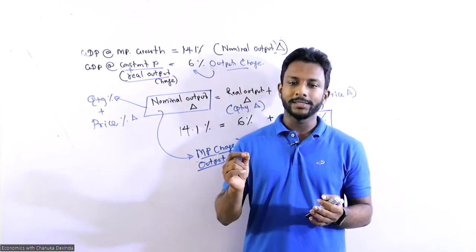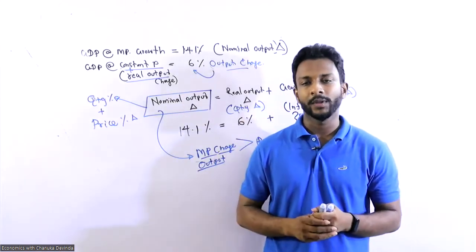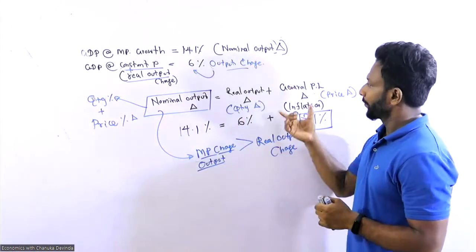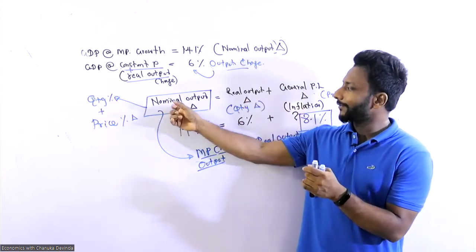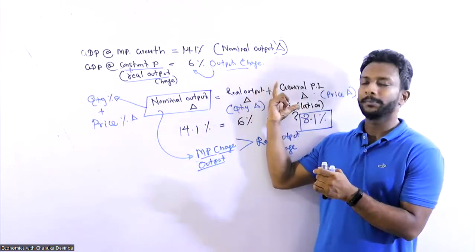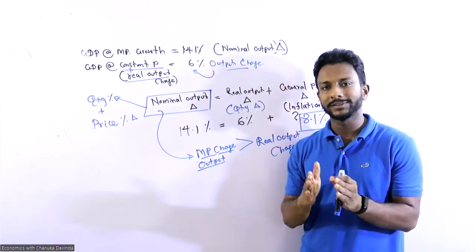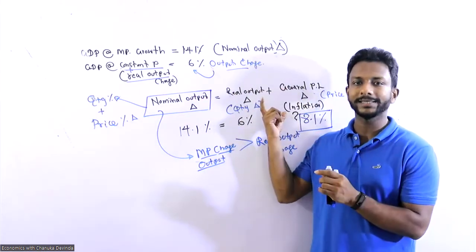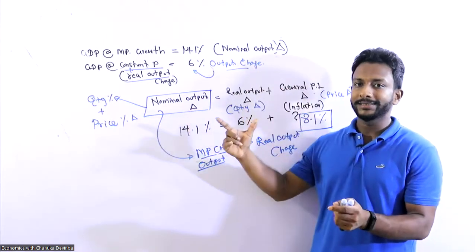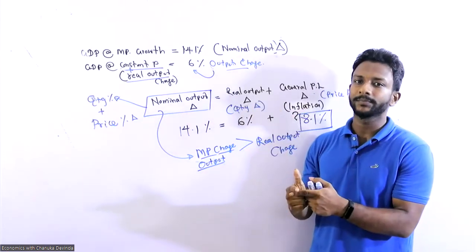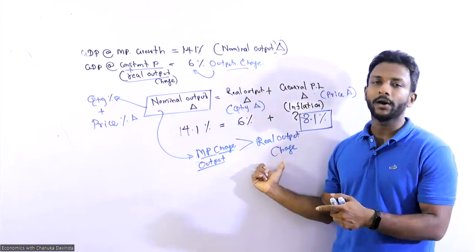Prevailing, the general price level of the country has risen sharply during that year. Because only if there is an increment in the general price level will the nominal be higher than the real. If there is no general price impact, these two are equal. Let's assume constant price equals general price, that means market price, then these two are equal. But if there is an inflationary impact in the nominal output, it is greater than real output, right?